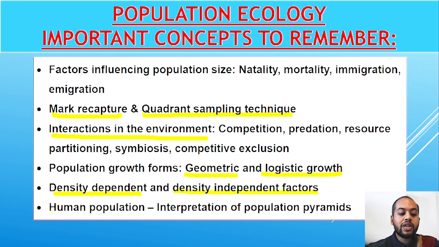Then human population. When we discussed human population, the main focus was on the interpretation of population pyramids and trying to come up with some reasons as to why some countries can be regarded as developed countries, while other countries are going to be regarded as developing countries. So the differences between developed and developing countries when studying population pyramids, that was mostly what you looked at when we touched on human population.